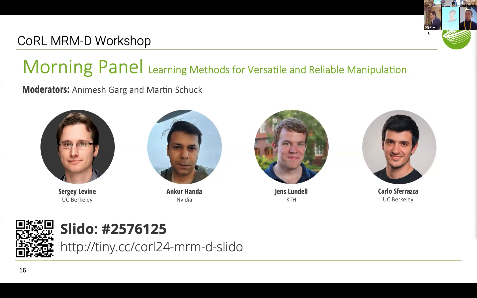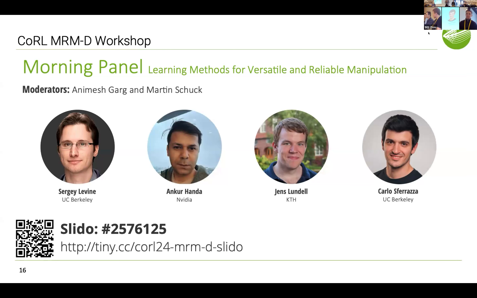One thing we found when working on the Pi Zero system is that you can get around that trade-off challenge by using a pre-training and post-training recipe — analogous to how LLMs are trained. The idea is to pre-train the model on diverse data, which will necessarily be of lower quality because that's how it gets to be diverse, and then have a post-training phase using a much smaller amount of very carefully curated high-quality data. That actually works better than either alone: just low-quality data leads to low-quality strategies, and just high-quality data is too narrow so when the robot makes a mistake it's in an unfamiliar situation. With both, the high-quality data teaches the policy what to do, and the pre-training provides a fallback when the robot gets out of that distribution.